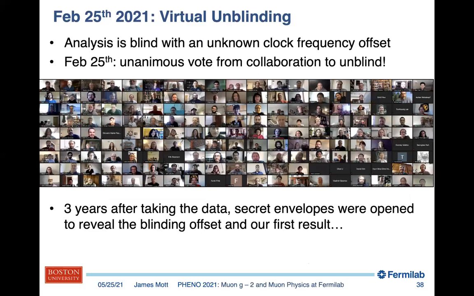Okay, so we do the analysis blind, and we basically blind our clock frequency with some offset. Back in February, we got together as a collaboration, here we are virtually meeting, and we had a vote and agreed to unblind. We were finished with the analysis. So it took us 3 years after taking the data to sort everything out. But we did then open the secret envelopes to be able to get our first result here.